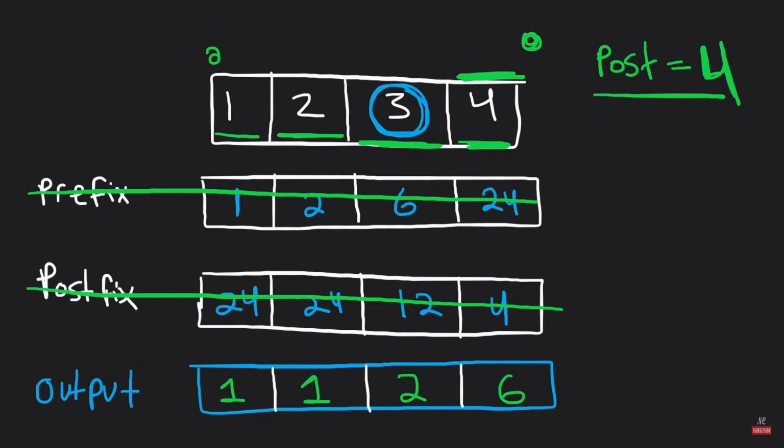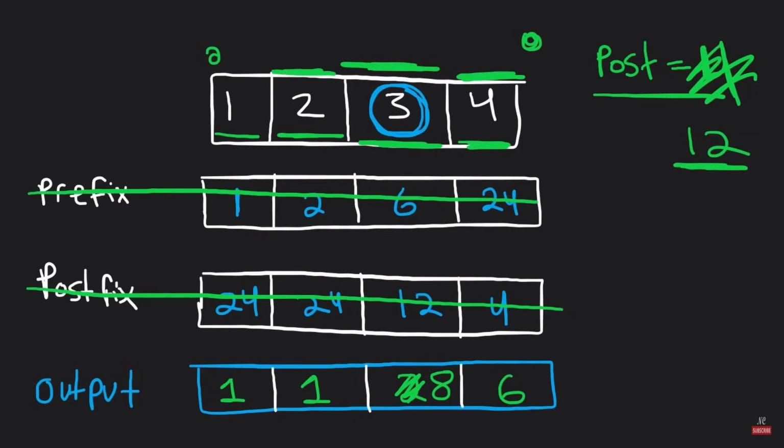So we visited this position. Now we're going to be at this second position. So we're going to take our postfix, which tells us the postfix up until this point, and then multiply it by the 2 that's in this position. So 4 times 2 is going to give us an 8 for the output value. Then we can take this value 3, multiply it by our 4, which is going to give us a 12. So now we visited this value. Now we're at the next value 2.